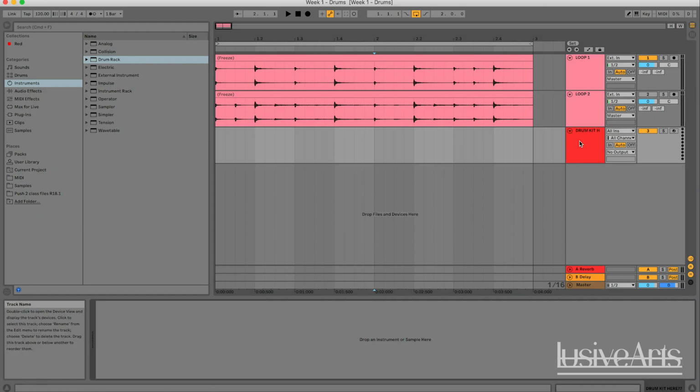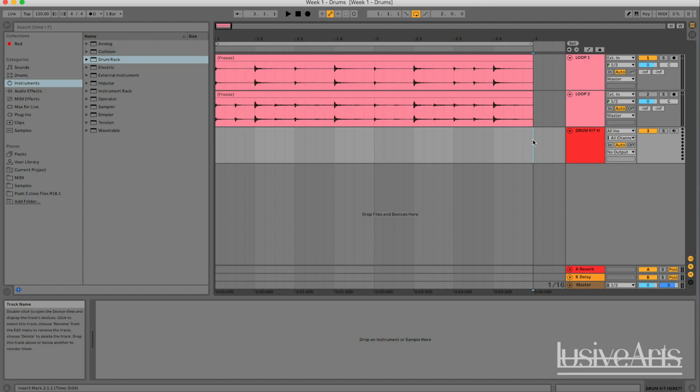So down the bottom here you can see I've got this MIDI track set up, which I've left empty on purpose. What we're going to do is I'm going to guide you through recreating both of these drum beats here. So loop 1 is an easy one, and then we have loop 2, which has a couple more sounds in it, but it's not going to be anything that we can't do.